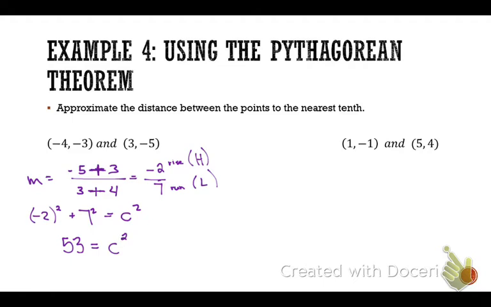No. So all our Pythagorean theorems before, they were nice and perfect. This one is not. So we will approximate to the nearest tenth. Square root it just like we have. And C is approximately, what's the square root of 53? 7.3, because we have to round it. 7.3. Okay? You have one problem like that on your homework tonight. All right? If you understand that, that is everything you need to know for 9.5.